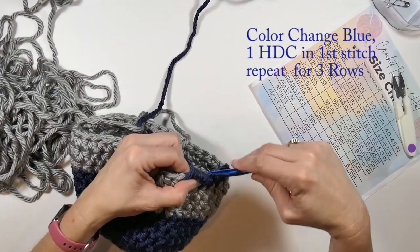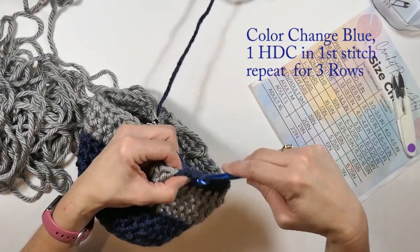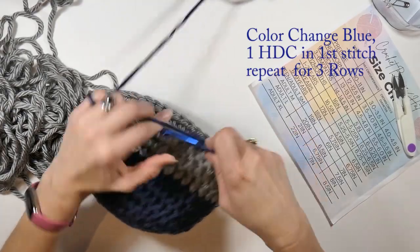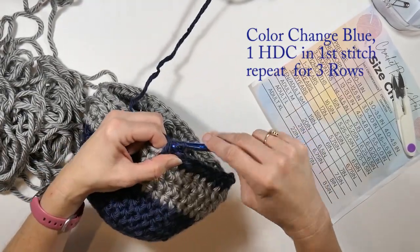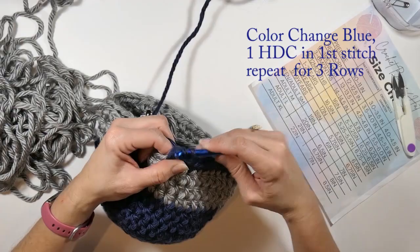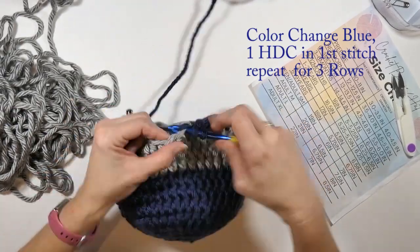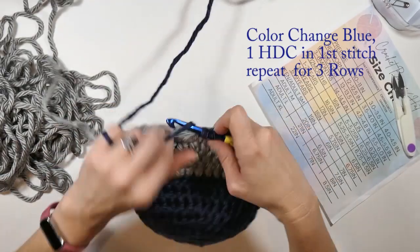And I'm going to slip stitch when I get all the way back around. I'm going to slip stitch to that first half double crochet made, and then I'm going to chain one and do my other rows. I'm going to do this for a total of three rows, and after that I'm going to change back to my silver color.